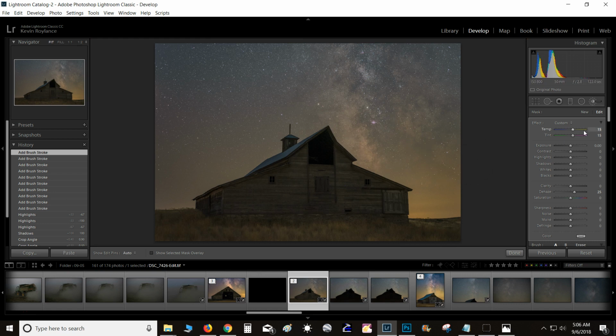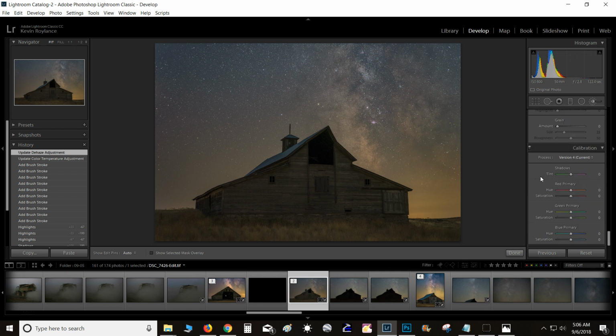Alright, now that that's done, I don't quite want it that warm yet. And there was a lot of smoke on the horizon, so I don't know, it's going to kind of mess with the tone. But after I get that set, I'll go all the way down to camera calibration, version 4, for my saturation, because it gives me the 3 different color channels. You can probably do this in Photoshop, but I like to do all my tone editing in Lightroom. So I usually just take the blues all the way to 100%, and I'll take the greens and give it a little bit. And that'll just saturate all the blues and give it a nice little tone.